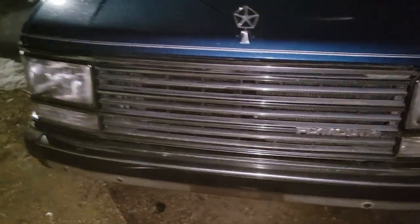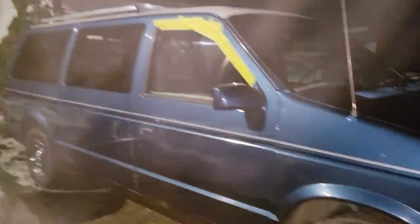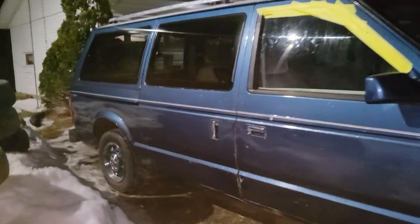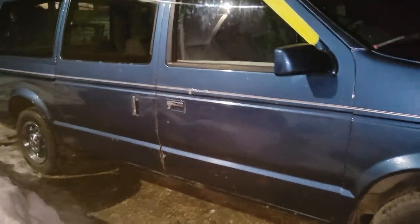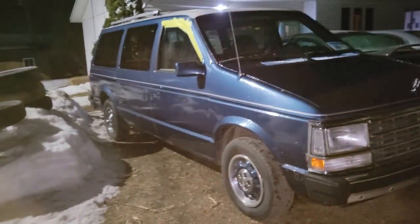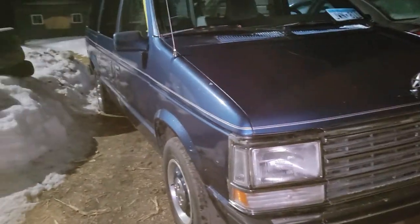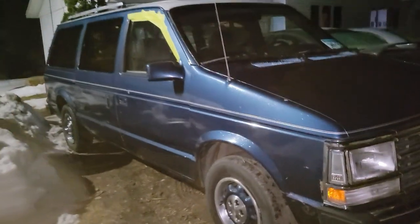Yeah, looks real good, all clean too. Grill's still intact. Yeah, it cleaned up real good, actually. I mean, it needs a paint job, but you know what's funny is all the dings are so even. It honestly doesn't look that bad. It really doesn't look bad. I don't mind it. You know, it shows its age, but it's pretty. The body's straight. Yeah, I like that. That looks so good.